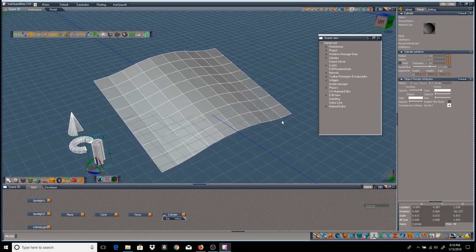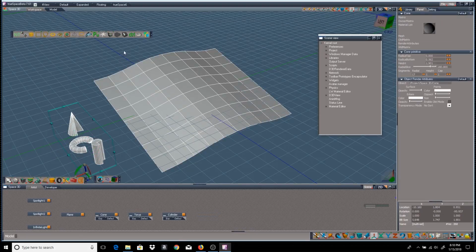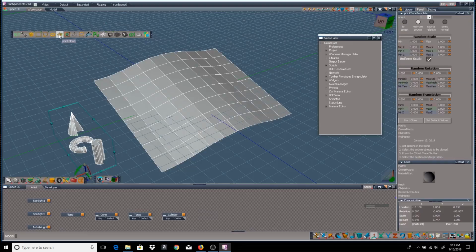First step is to select the item that's to be cloned. I'm going to select all three of these items. And then click on the button for point clone. I'm just going to take the defaults as they are, tell it to start clone. It asks me to select a destination mesh, and I want to select the plane.